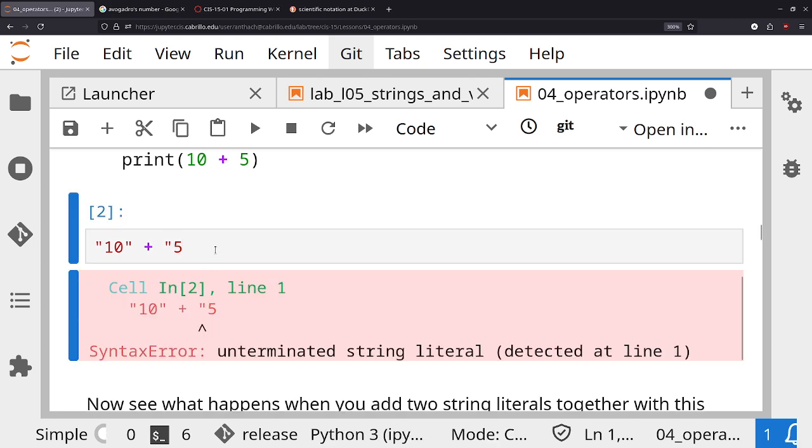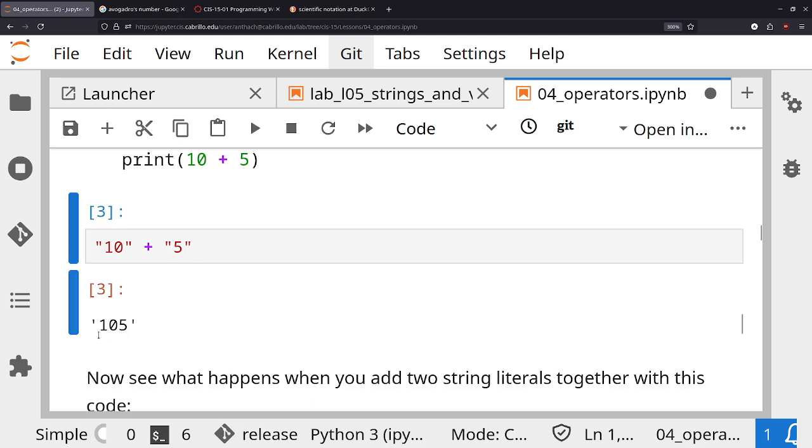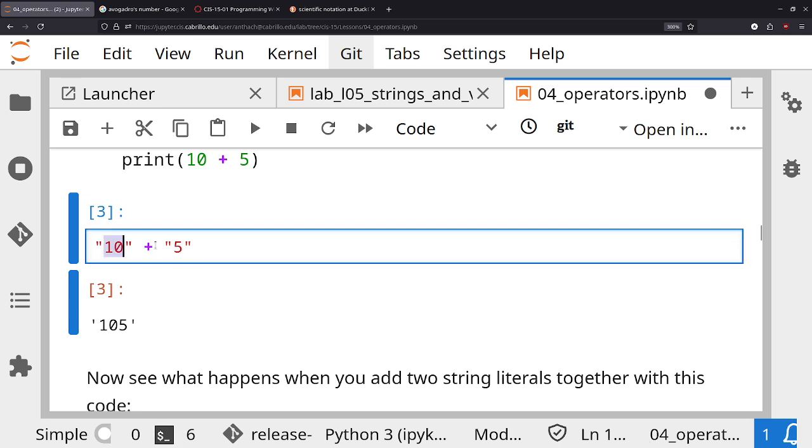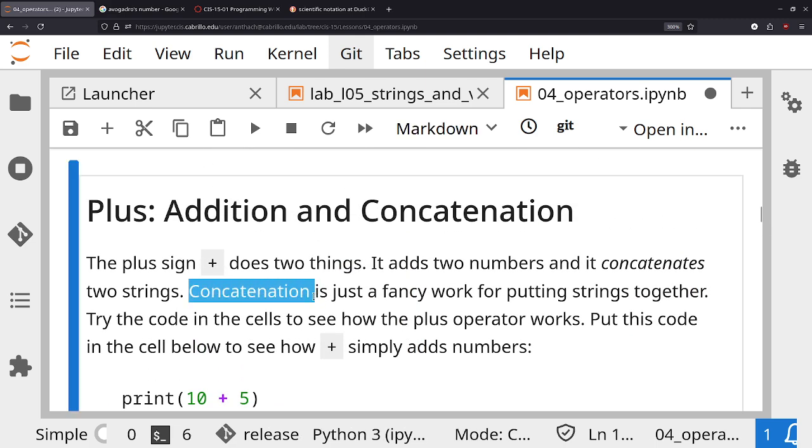this gives us unterminated string literal. It's saying I have mismatched pairs of quotes. This gives us 105, which makes sense because we turned these into strings and we're doing something called concatenation. Concatenation is a fancy word for gluing the text together.